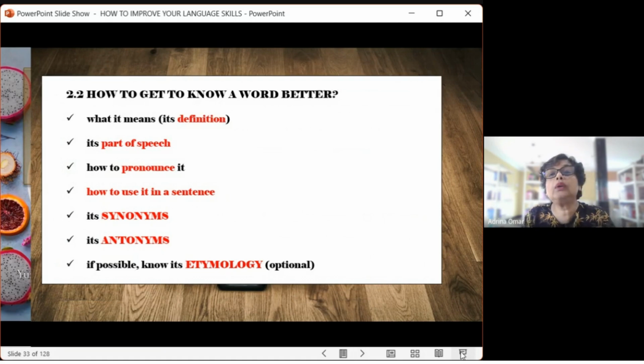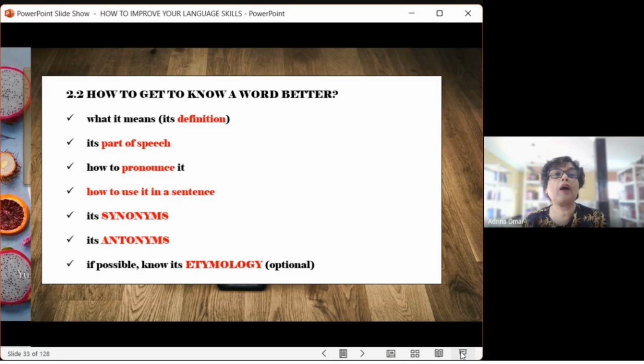Okay, how to get to know a word better? I'm talking about this in terms of when you make reference to the dictionary. First, you have to know the definition. Then you have to know which part of speech it belongs to, whether it's an adjective, adverb, and so on.